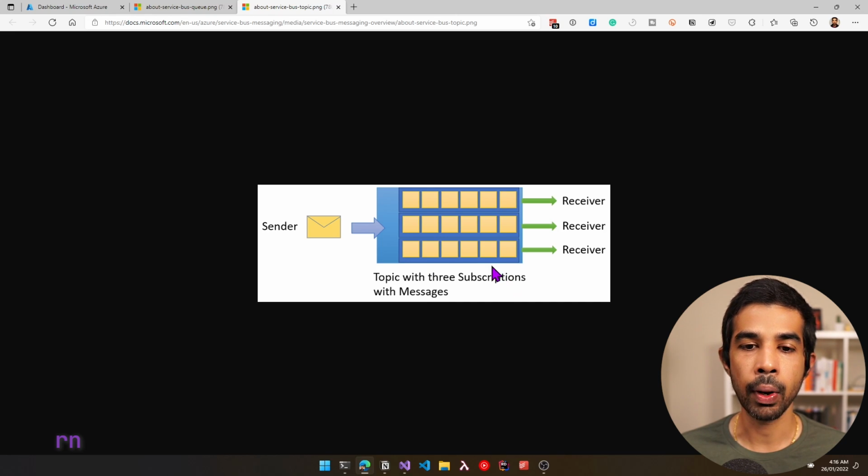This acts as multiple queues stacked up on each other, each one of which has its own receiver, but a single message that's getting dropped will get delivered to all these queues. This is exactly what we want in this case, because whenever new weather data is getting created, we want an email to be sent, we also want a report to be regenerated, and other actions or receivers that are interested in that event or the message.